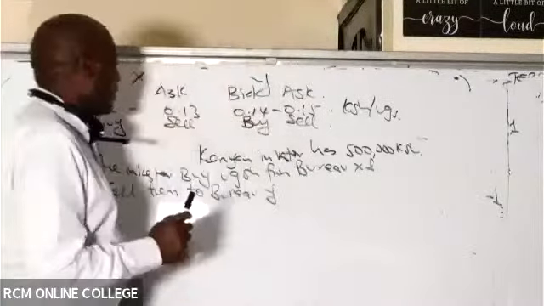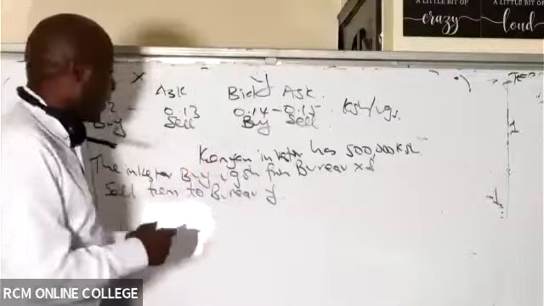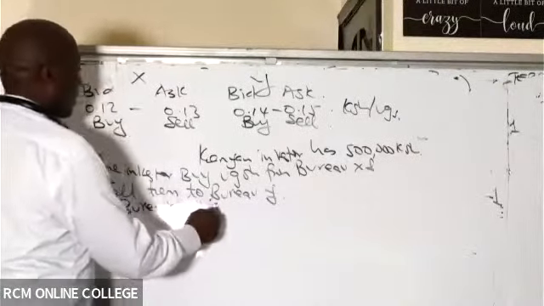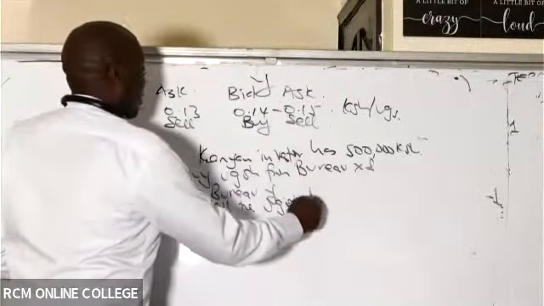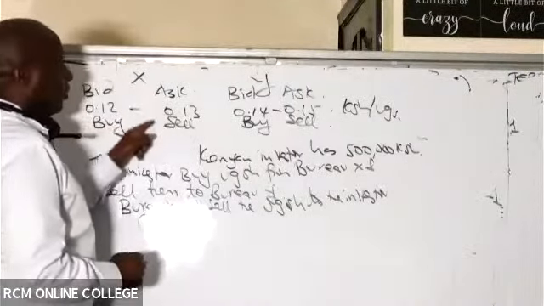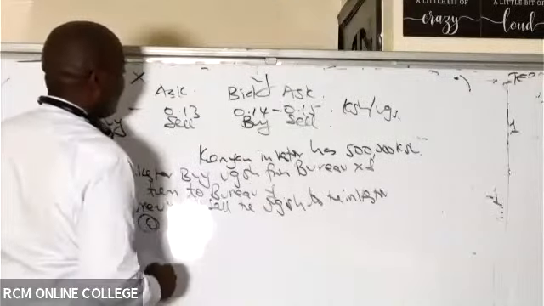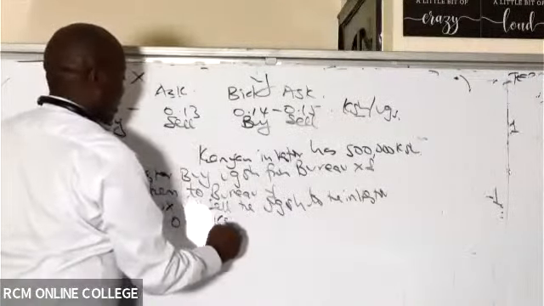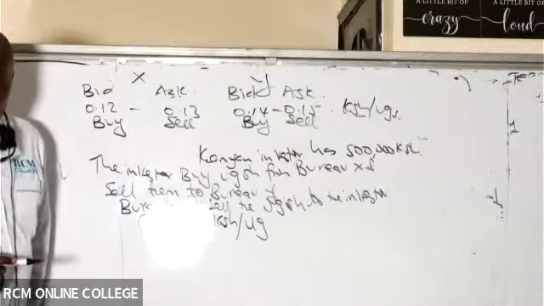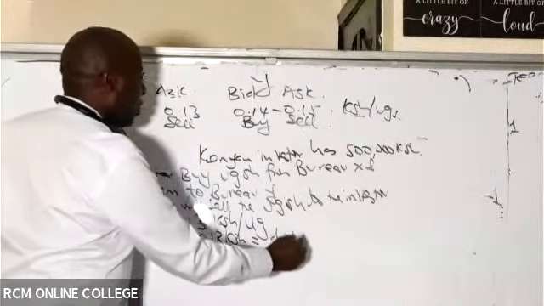No. So in this case here, the investor is going to buy Uganda shillings from X. So who has this foreign tradable thing? It is X. So Bureau X will sell the Uganda shillings to the investor at what rate? Selling to the investor at this rate, because selling you have already defined: 0.13 Kenya shillings per Uganda shilling. So please go ahead and exchange. So we have here 0.13 Kenya shillings equals 1 Uganda shilling.